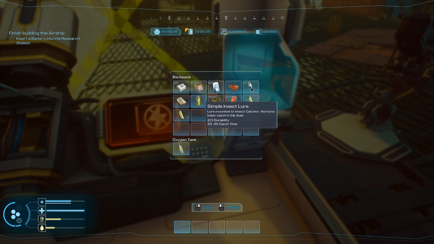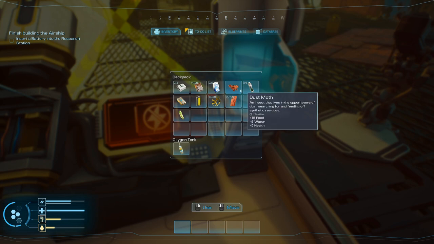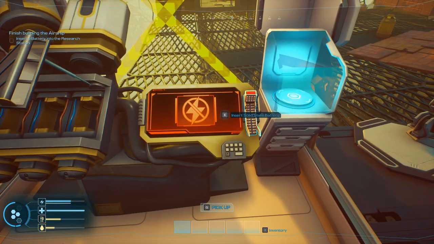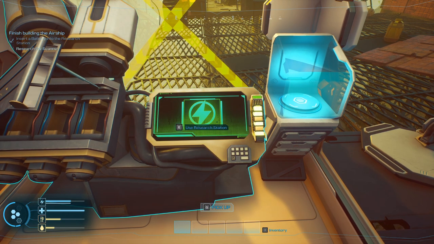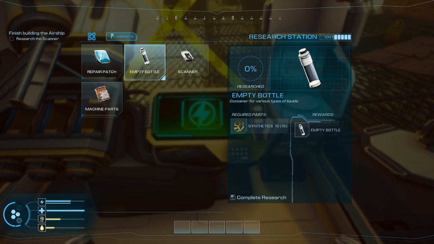Inventory. That's what we have so far. Couple of solid-state batteries. There's our insect lure we got to put back in. Got some old canned water, dirty water that's got to be filtered. Dust moth has got to be cooked soon. And food and water are getting a little dangerous down there. As they go down, your immunity goes down. See the blue circle? It's really starting to drop. Okay, battery in. Research. We know about these 4 things so far. Repair patches, empty bottles. Let's grab that so we can get more.